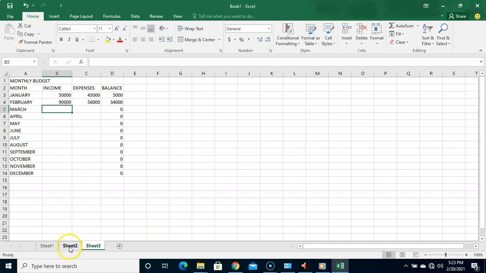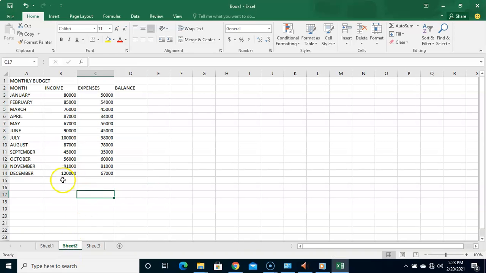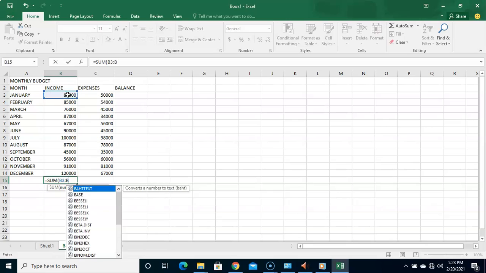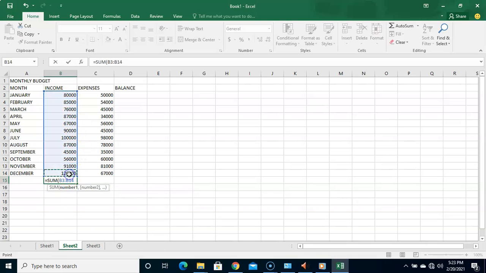Now let's go back to the other sheet because I want to also show you something from here. The other time when we were working there, we used some of the built-in functions. Let's say I want to know the total for this now. I can use my built-in function to calculate that by using sum. So I'll just type equals, then sum, bracket, I'll select the first one, then choose this, then come to the last one, then close the bracket, then I'm going to say okay.